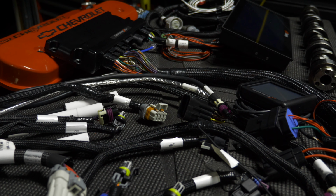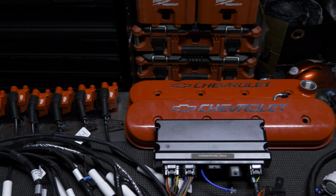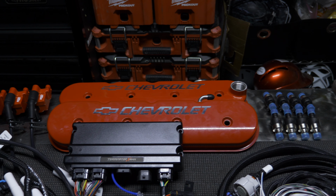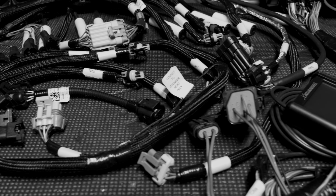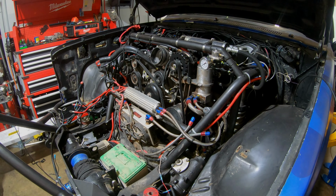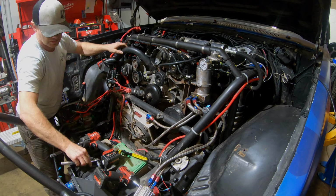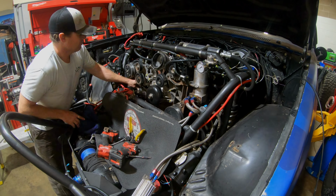And here's where it gets interesting. I have a ton of killer stuff to put into the K30 Blazer. I've got a new cam from Summit. I've got a Holley standalone harness. I've got new speed parts. I've got all kinds of good stuff. I've got a new dash to put in. And I know that's gonna take me a while, but if I don't start it now, it won't be done in time for the good weather and the trips I've got planned, namely Full-Size Invasion coming up in March.